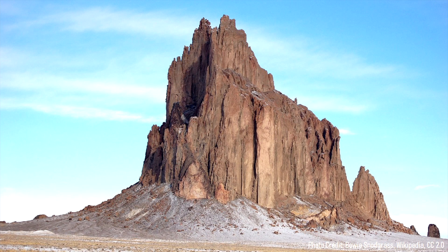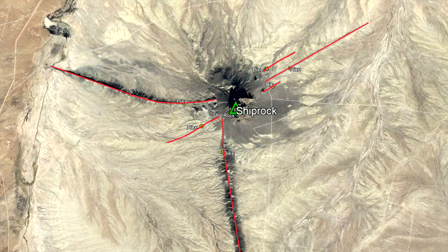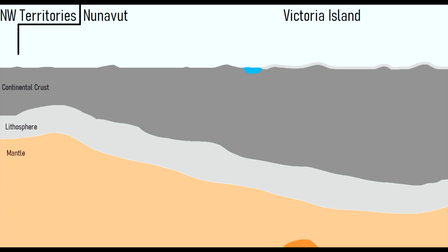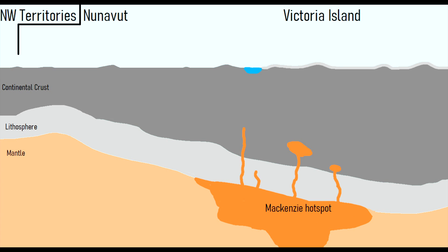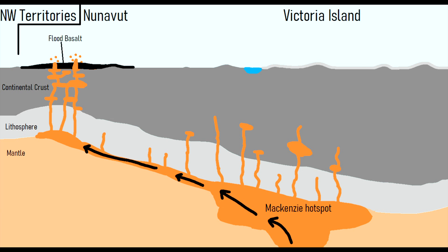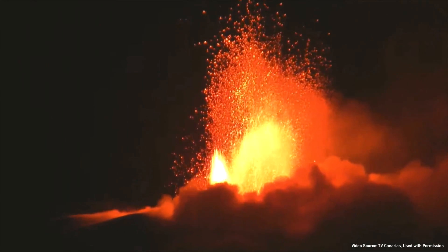For example, the ancient igneous intrusion known as Shiprock in New Mexico has a series of such dikes which radiate outwards from what was once its central magma chamber. The McKenzie dike swarm began erupting 1.268 billion years ago when the head of a large mantle plume centered underneath Victoria Island permeated through the crust. However, significant lava did not erupt there as the crust was too thick. Instead, the magma was funneled towards the south where the crust was thinner, eventually erupting onto the surface via a magnificent sequence of fissure eruptions.